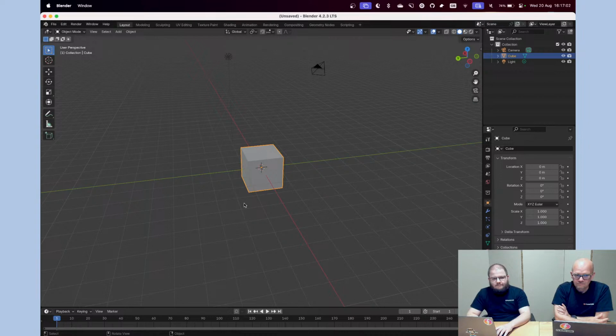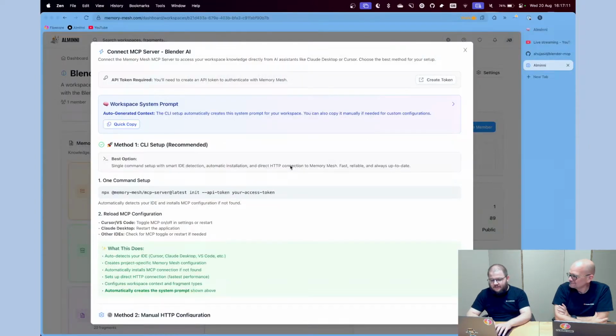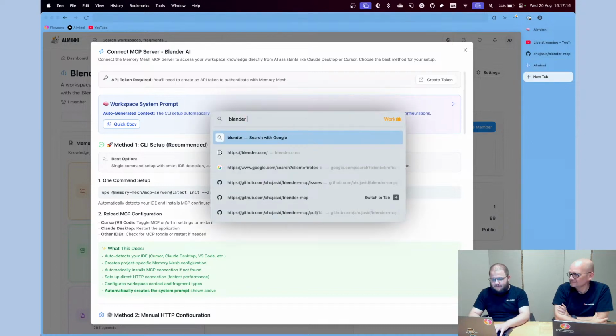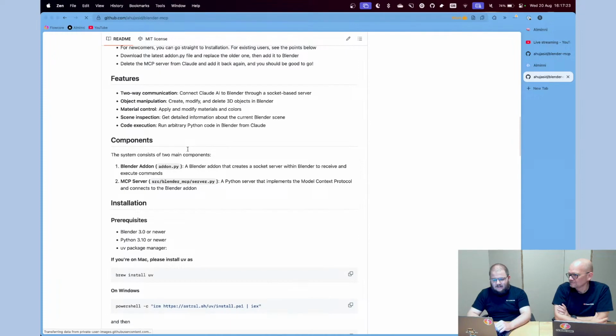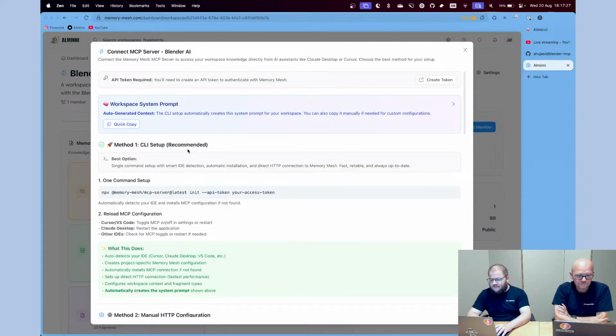And you tried this out? I have tried it. I joined their Discord and went through their tutorial. So if we pop back to the browser, you can easily just Google Blender MCP, and it's the first one that pops up on GitHub. So I followed these instructions and then installed all the necessary plugins.